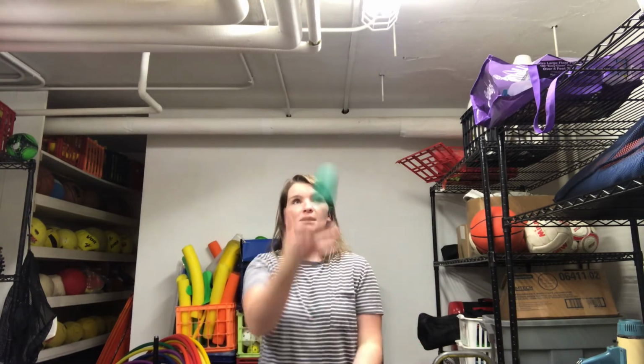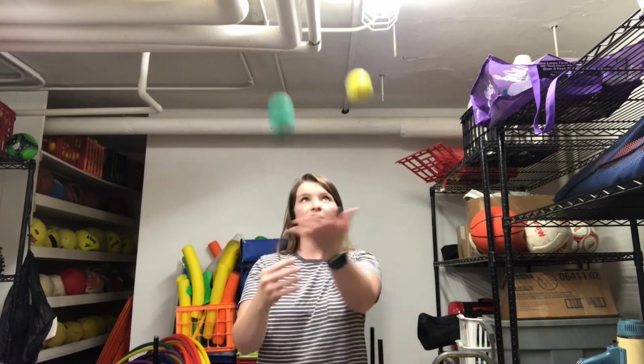So toss, toss, catch, catch. The more control you can have, the better. If I'm throwing one super high and one super low, it's going to be harder, right? So you want to have accurate throws. Toss, toss, catch, catch.